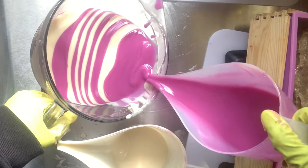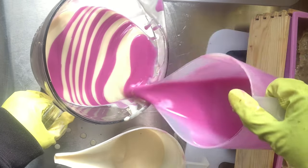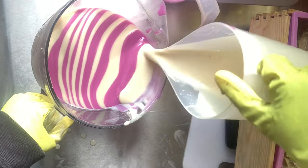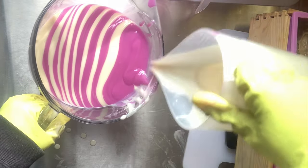So the bottom half of the soap that I have the vanilla in, which is the African black soap part, is going to get darker. I did not put it in the white part because I didn't want the white part to get any darker than that. I just wanted it to stay that white creamy texture.